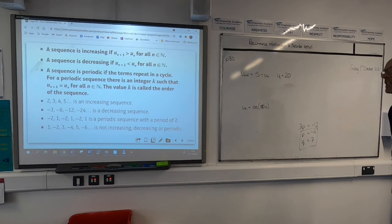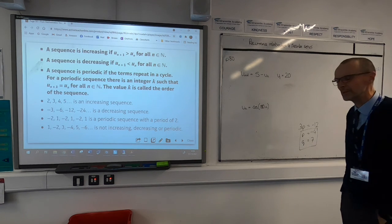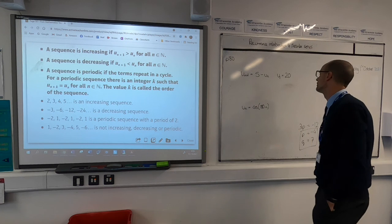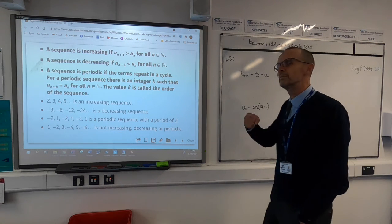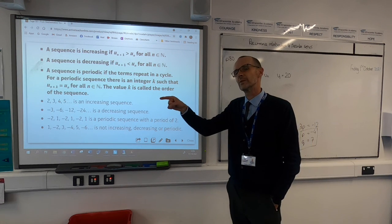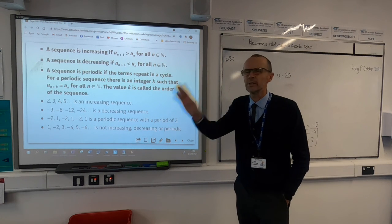In the recurrence relationship, yes, it will have to be, won't it? And if it was u n plus two, would you reject it? Yeah, if it was u n plus two, then you wouldn't be able to work out all the terms in the sequence, would you? Unless they told you that, yeah, no, it's always going to be u n plus one.